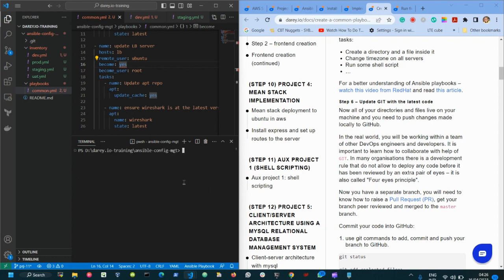Remember, since I'm using Windows, it's very easy, but normally on the command line, let's do it the manual way instead of going the automated way. So now let's just use this code, git add dot. So this will add all the files to our local Git repository. Okay, that is done.